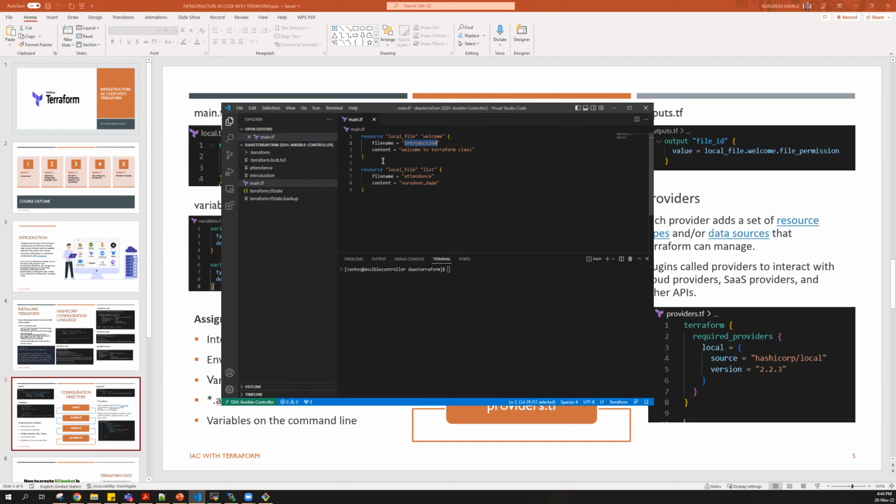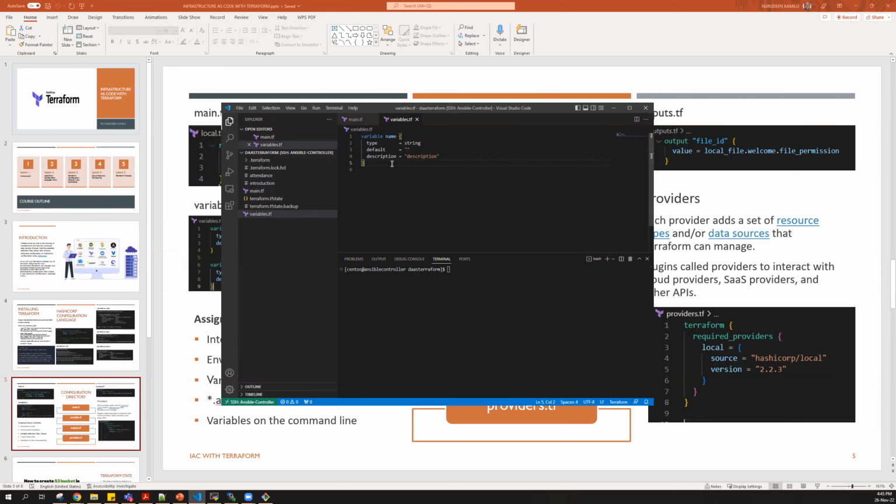For a variable.tf, remember it's still HashiCorp configuration language that we are using, because anything that has to do with .tf is HashiCorp. And this time, instead of having resources here, what you just have is what we call what? Variable. So your block type is variable, and you see it has already given me the syntax. It's because I'm using VS Code. So VS Code automatically gives you a syntax that you can use like a format, and you can just make the changes that you want.